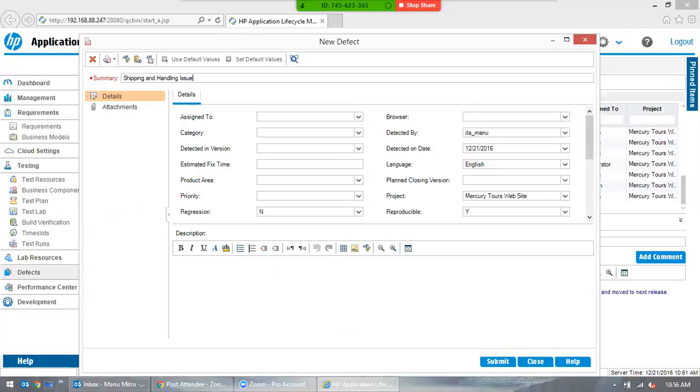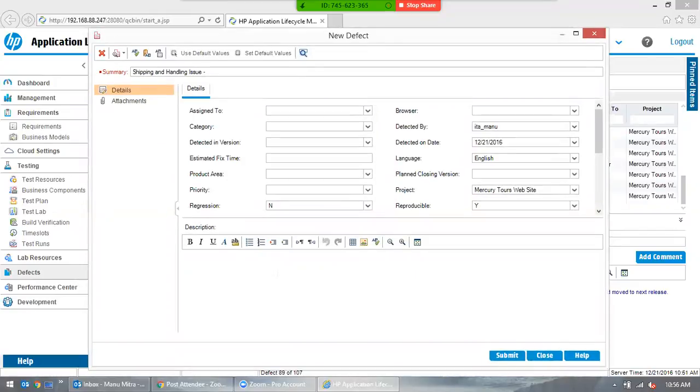Shipping and handling issue. And let's make sure we use that naming convention again. Okay. So this naming convention, what you're trying to explain is the issue, just 2-3 words for the issue, and the name of the project, which project you're working on, Gym Online, and this star mark is up to you.